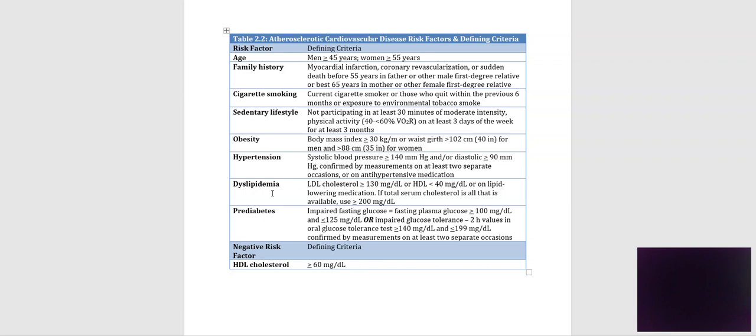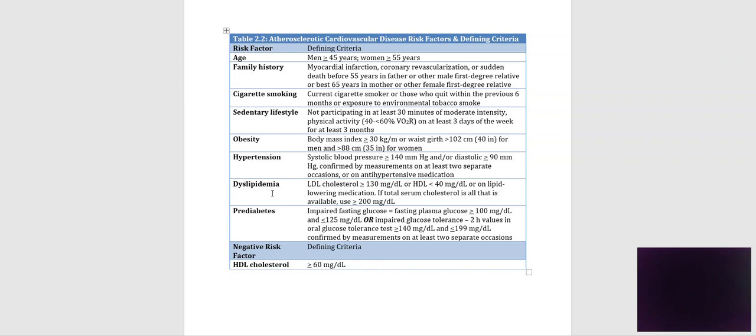Now, the other one to take into account is if they have taken a glucose tablet, meaning that they have an oral glucose tolerance test, and they've been given a glucose tablet, or they've had, let's say, 30 grams of sugar, and as a result of that ingestion of glucose, if within 2 hours their blood sugar is greater than 140 but also less than 199, and that is confirmed by 2 different measurements, then that is considered a pre-diabetic risk factor.